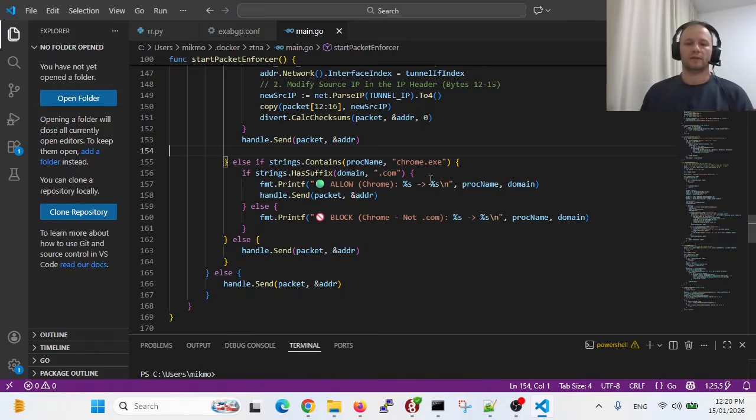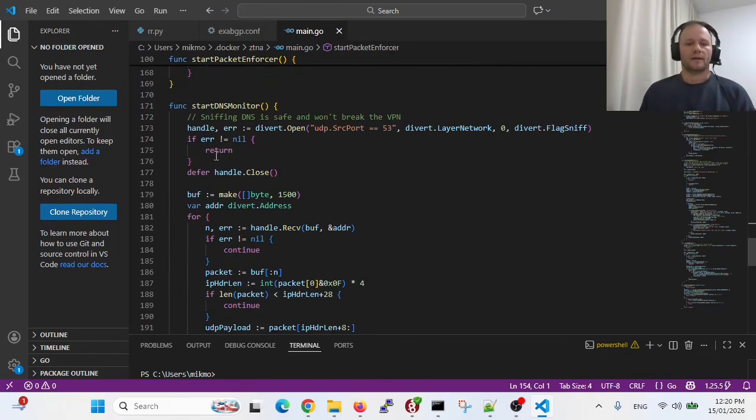You will need to use some other criteria, either some hash, for example, just to make sure that this process is really a legal Chrome, but not some malware file which was just renamed to chrome.exe.